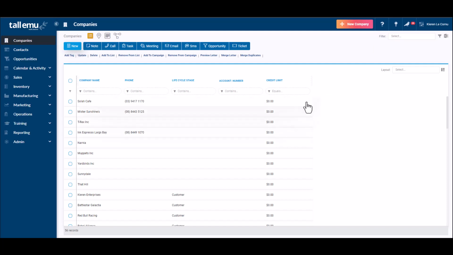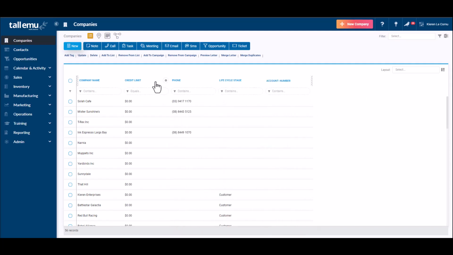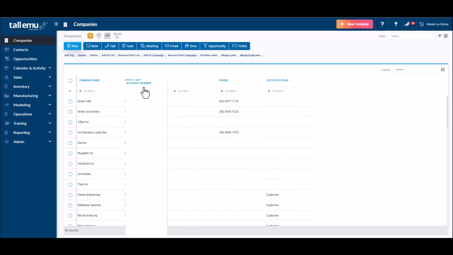So basically, filters and layouts, filters will work in a number of different view scenarios. So I can apply a filter to a map, to a Kanban view, etc. A layout will only work when it's in this list or grid view here. So just know that whenever you open up a screen and you're in list view, what you see here is completely customizable. So what you can do is grab a column and basically go and move it into a new position. So I can go and reposition that wherever I'd like to.